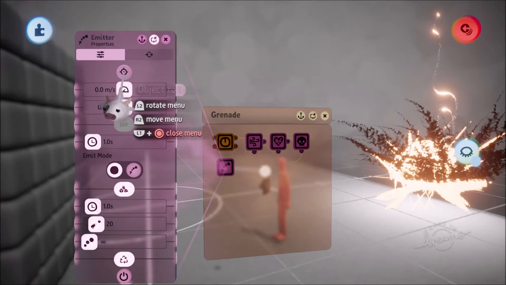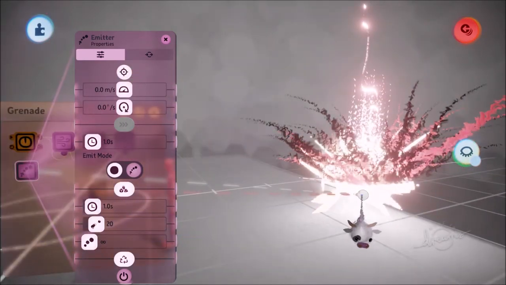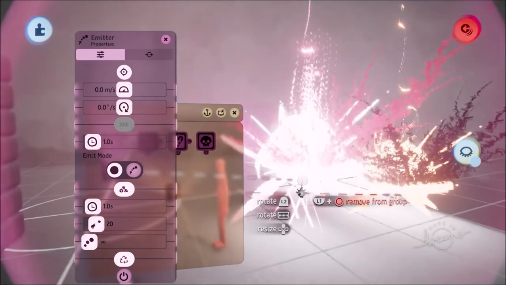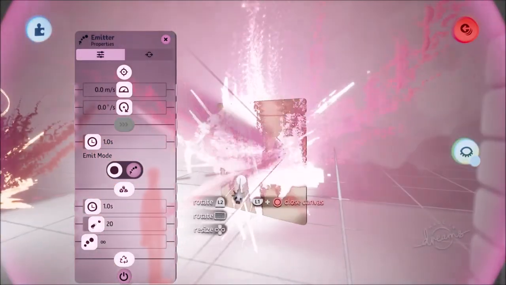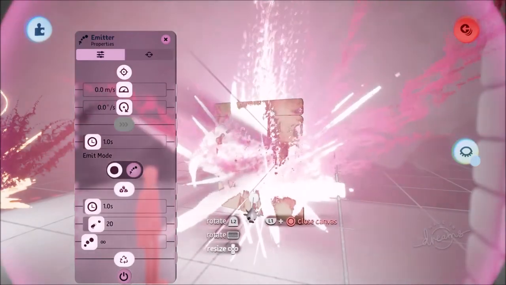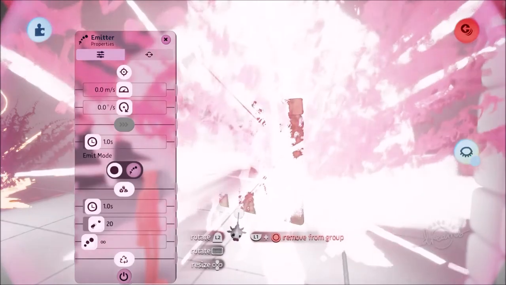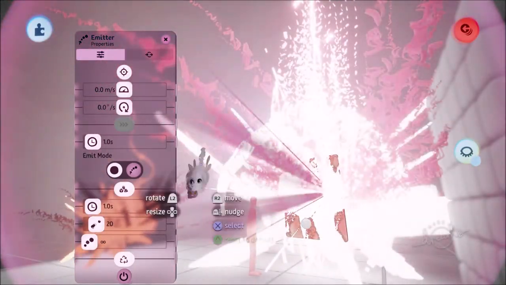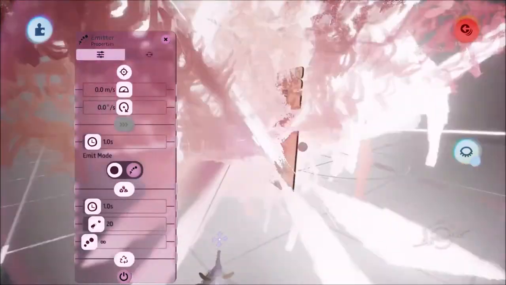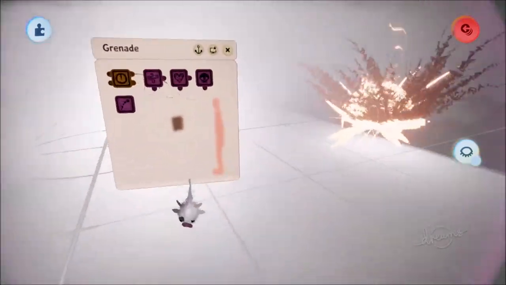Alrighty, now our object that we want to emit is of course this explosion over here. Now we've got a nice explosion. We're going to move this white ball over here, and we're going to move it to the center of the grenade because that's where it's going to be. You can scale this up. It looks pretty big now, but actually when you're in game it's a little bit smaller because a lot of these effects are kind of just like floaty effects and aren't super visible. And so yeah, that's what you're going to be doing.